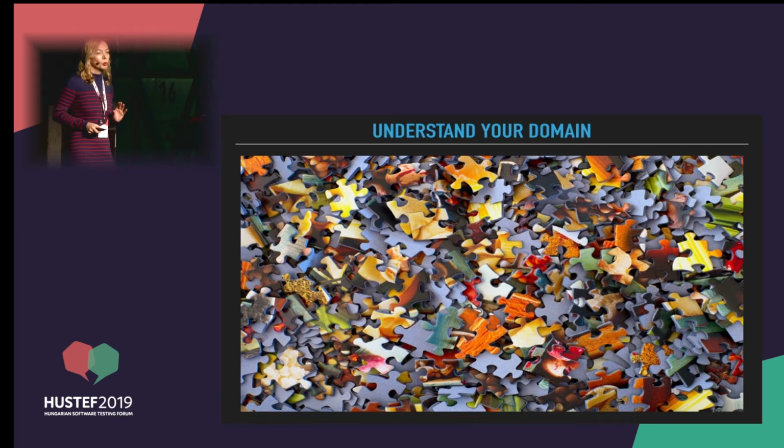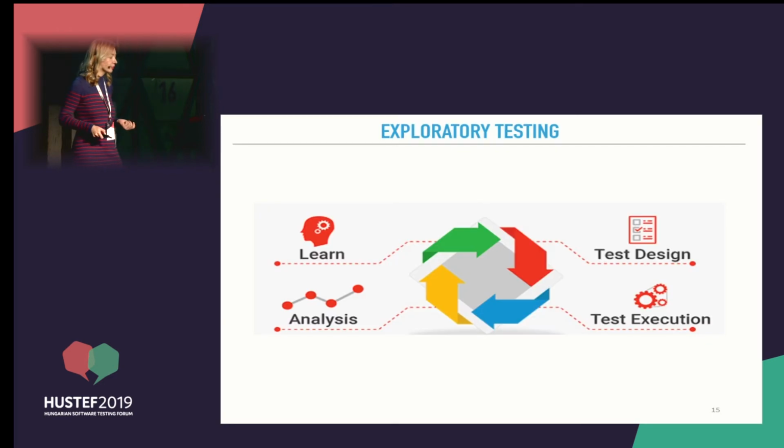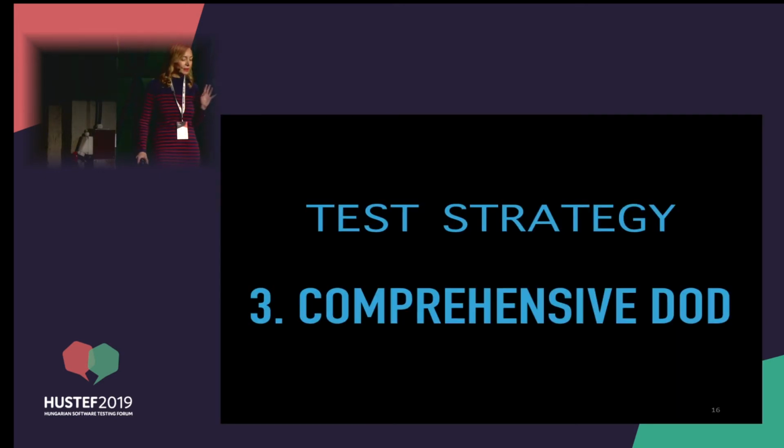But before you do any kind of prioritization, try to understand your domain. It is very simple, but very often skipped point in practice. It is highly recommendable that you organize workshops with your stakeholders, your end users, and try to understand their perspective. You need to solve your jigsaw puzzle. Do exploratory testing for every sprint to continuously learn about your system and its dependencies.